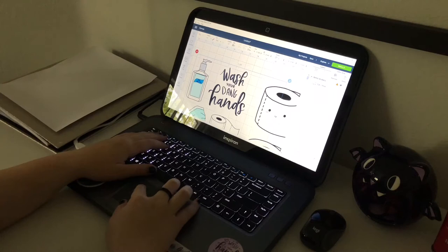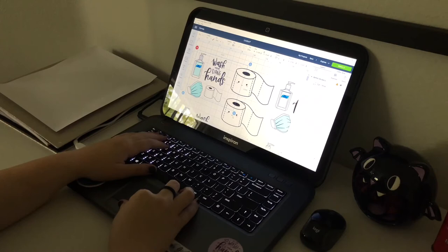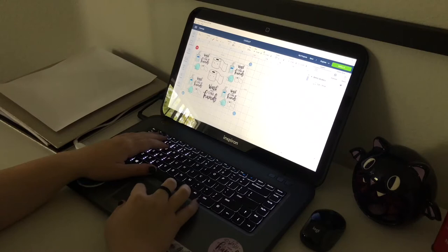I just want to make sure that I'm maximizing my space so I'm not losing out on any of that paper, because it's expensive, as most of us know. And unless you are a millionaire, sometimes you want to save space. So when I get it as close to that size as possible, the little caution sign should be gone and you're going to be able to hit make it.